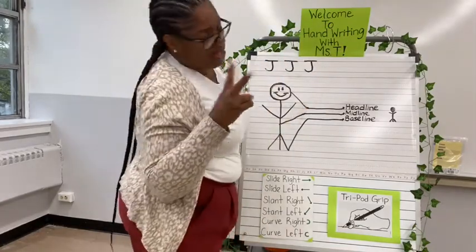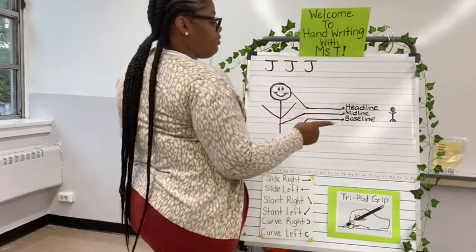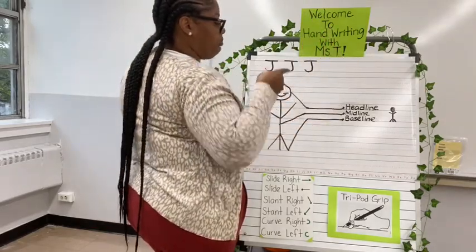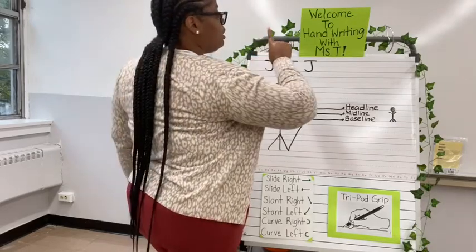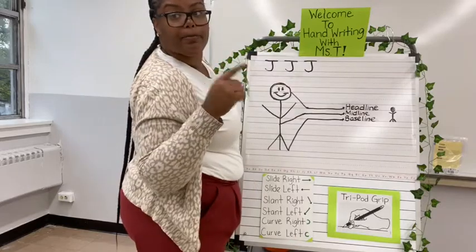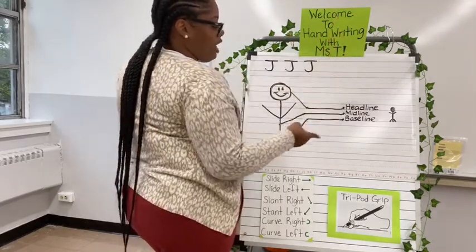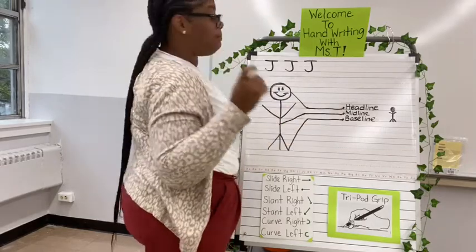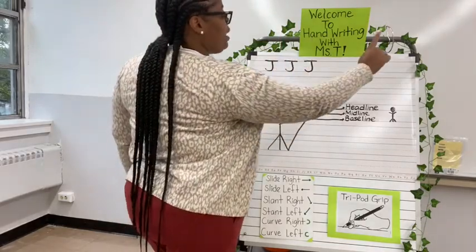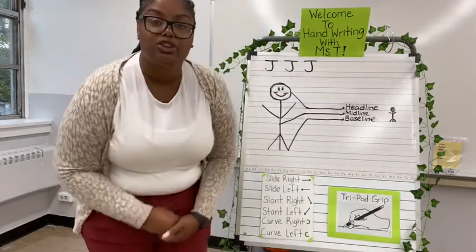No, let's do it two more times. Start at our headline. Curve around to our baseline, pick up. Start our headline, slide right, pick up. One more time. We're gonna start our headline, curve back on our baseline, pick up. Start our headline, slide right, pick up. Easy peasy. Let me see you try at home.